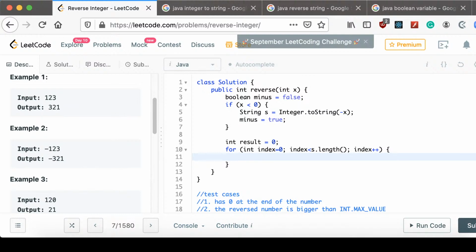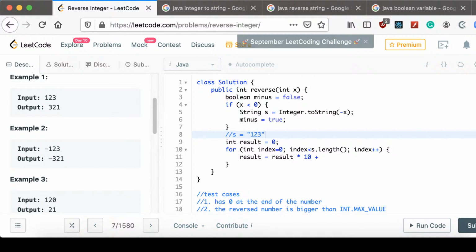So we will have this one. For example, we have the number 123. So the string is 1 2 3 here.